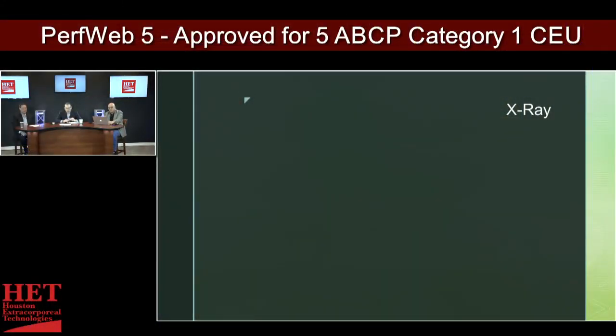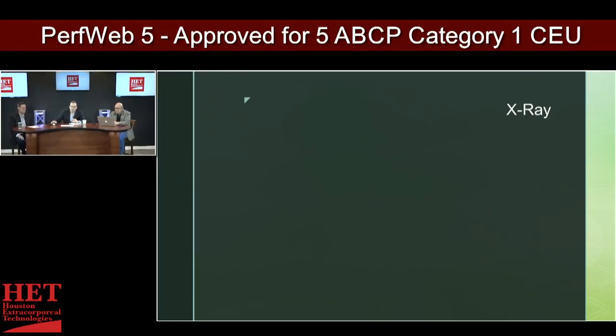So the way we're going to run through it today is we're going to have a short session on x-ray, then we're going to move to transesophageal echo, and then we're going to finish up with some CT scan, and then we'll throw out some random films to see if you guys can retain some of the knowledge we talked through this morning, and also I'll be happy to entertain any questions.